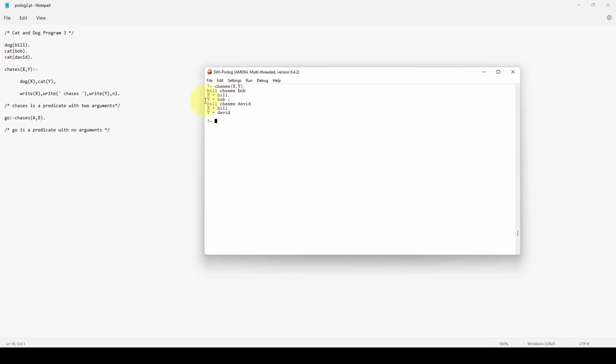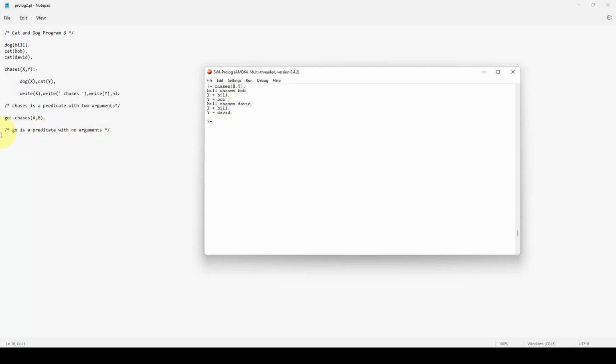So X equals Bill, Y equals Bob in that case. But the second solution, because we have a third one up here, David is a cat, is another one as well. So Bill, who's the only dog, Bill is a dog, chases once again, but Y can take on David because we have David is a cat for Y. So that is the full solution set there. Notice the new line character gave us a new line there.